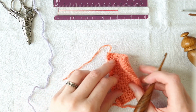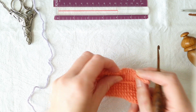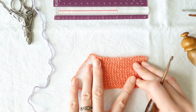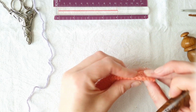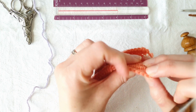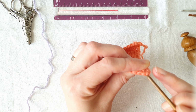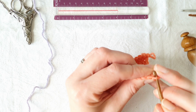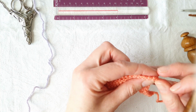So I'm going to start by working the fastening, and you start with working with your piece wrong side facing. That's the wrong side of your Tunisian crochet. It looks a bit like purl-sided knitting. It looks very much wrong-sidey to my way of thinking. And on the foundation chain, it'll be quite easy to see that you've got these V stitches going along here, and we'll be wanting to work a slip stitch into the back loop of each of those stitches along there. So I think that one's quite easy to do.